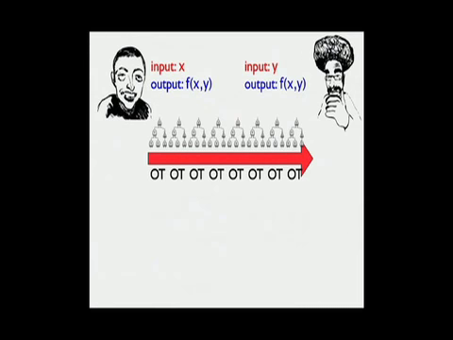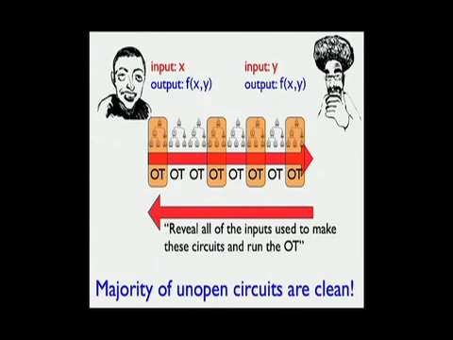I say, you've sent me 100 circuits, and I trust you. I think you're a very honorable person. But just to be sure, how about I pick a random subset of these things? Instead of actually using those circuits to do any computation, you just reveal exactly how you produced them. Just give me all of the keys for 0 and 1 and so on that you used for creating that circuit, and also for running the OT protocol. There are some slight changes to the OT protocol that allow this to happen. But essentially, Alice sends this 100 times.